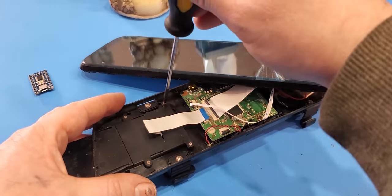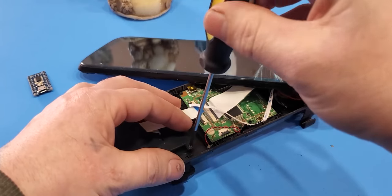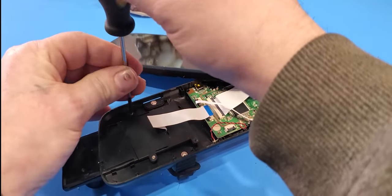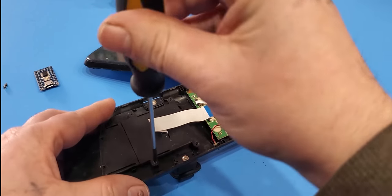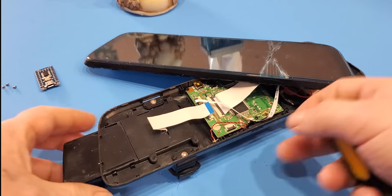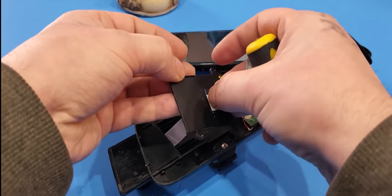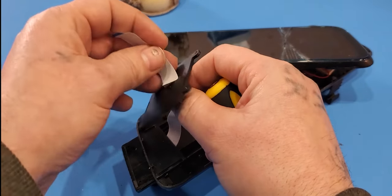Remove all the screws you can see here. Sorry for not uploading many videos lately — just got a new job and everything, been busy with life, so modding and stuff has gone way back in the pile. I'd like to get back into it again. I'm doing this in real time; I haven't done this for a while, so have patience with me.